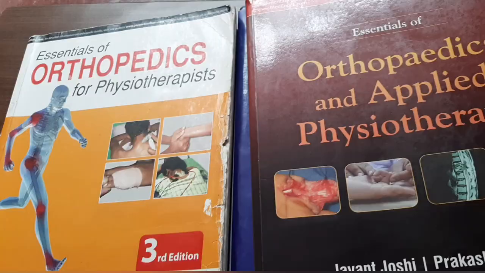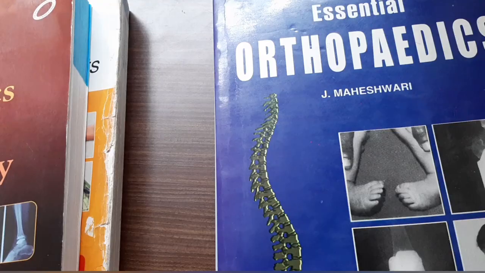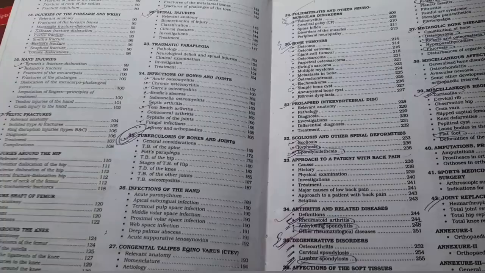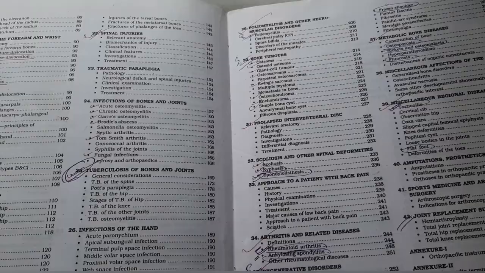The first book is Maheshwari. This was suggested by our teachers when we were in BPT third year. I think this book is good for starting up with orthopedics — if you want to clear the basics of orthopedics and understand the terms, the diseases, and the basic knowledge about them. However, if you have great interest in orthopedics and want to understand it in detail, this book lacks on that perspective.